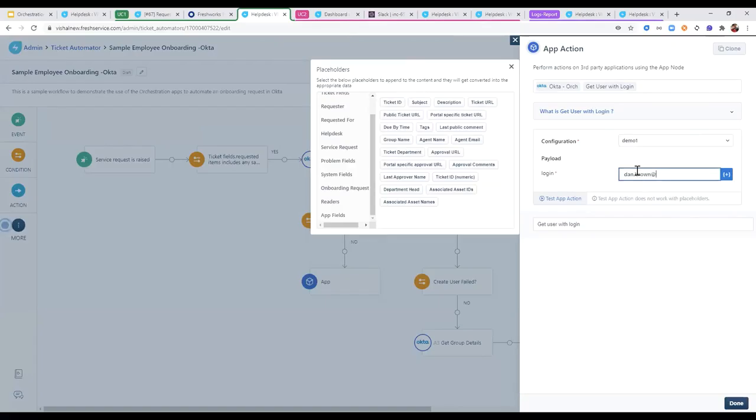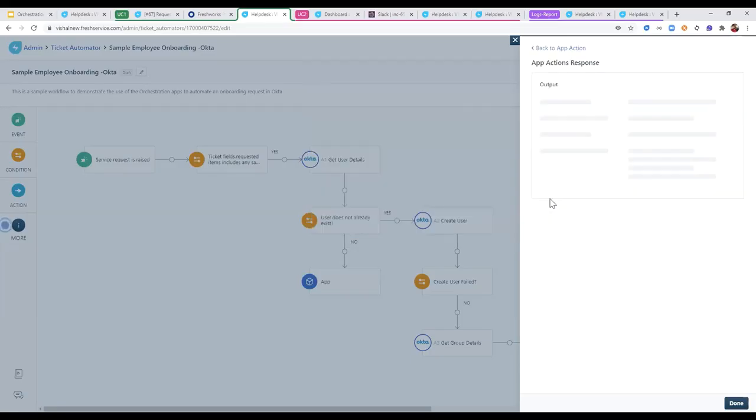So let me hard code this to a user I know exists. We have a functionality to test an app action. We encourage you to use this to ascertain what kind of responses you're going to get back for a particular input.